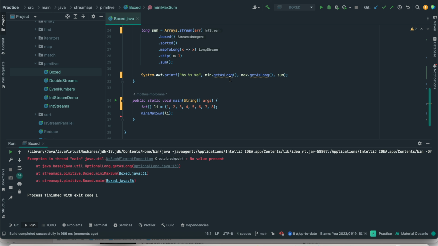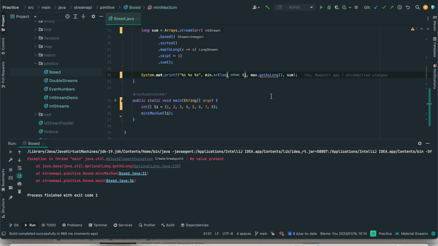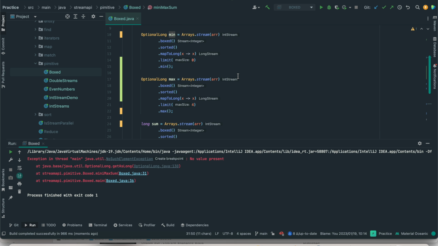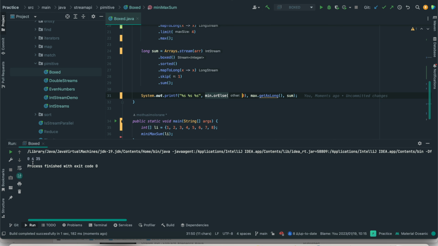Then it comes to ifPresent, isPresent, use those methods as you saw in our previous videos. So now, what I can do here, I can say orElse. So what I'm saying is that if it doesn't find the value for minimum, it should just give me 0. So if I run this code, it will give me 0. It means I didn't find the value. Or you can do other things.